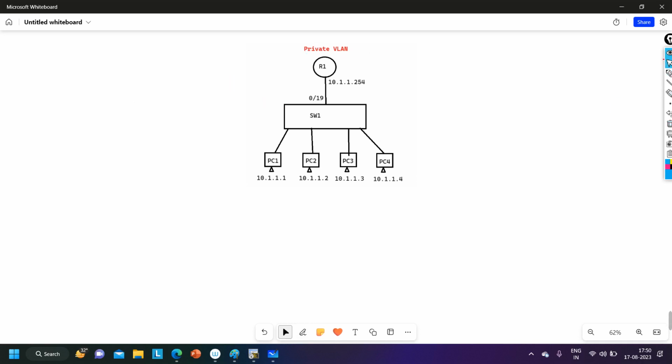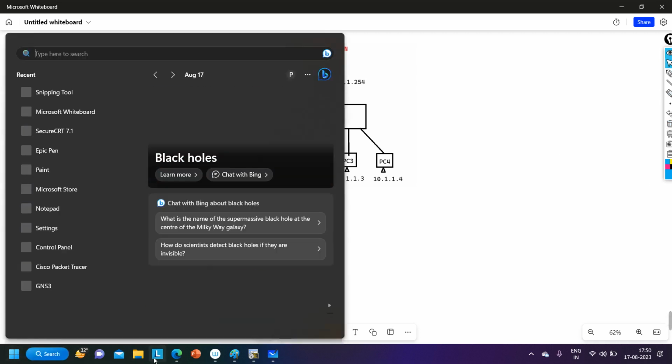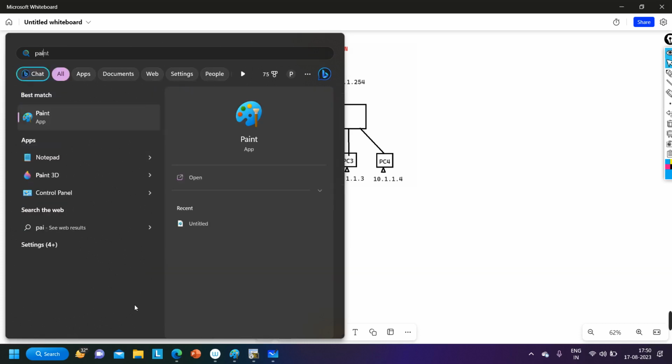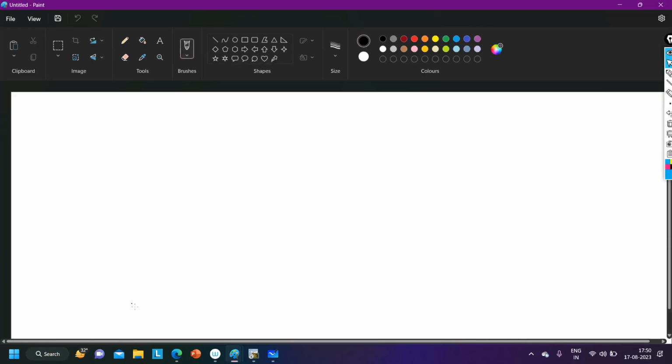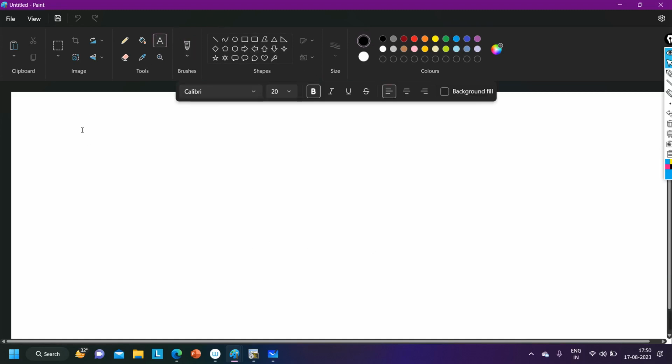So now I am going to open Paint, and in Paint I am going to explain some terms of private VLAN. Guys, there are two types of VLAN in private VLAN.